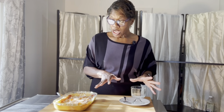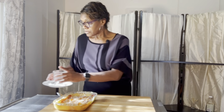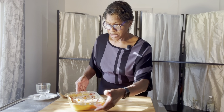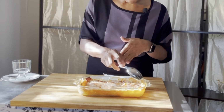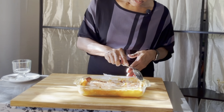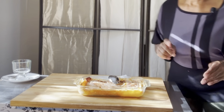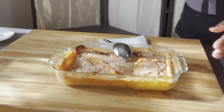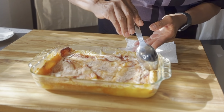Guys, we have allowed our peach cobbler a chance to rest. And now I like to examine this. This is my first time trying this particular type of peach cobbler. Let me get in closer. We know it has a cream cheese topping. I'm gonna get you guys in close so you can take a look at it and examine this with me. All right, so take a look. What do you think?